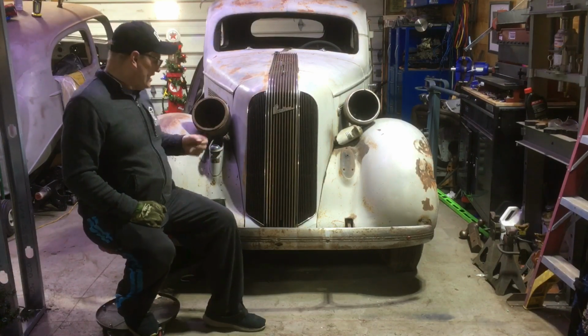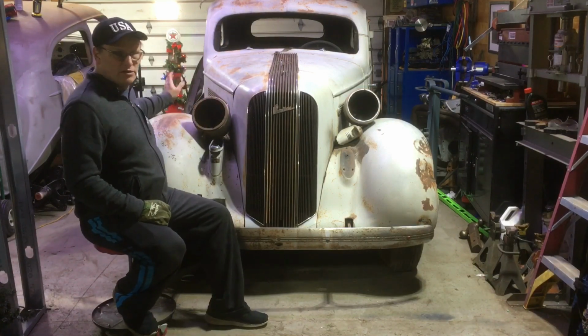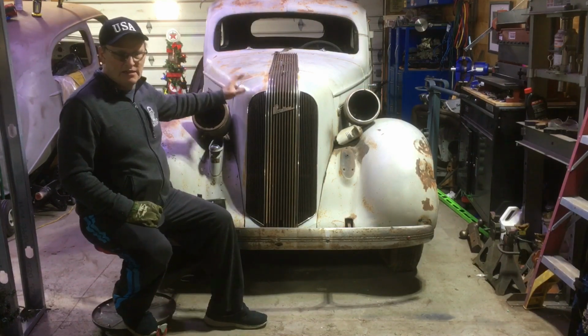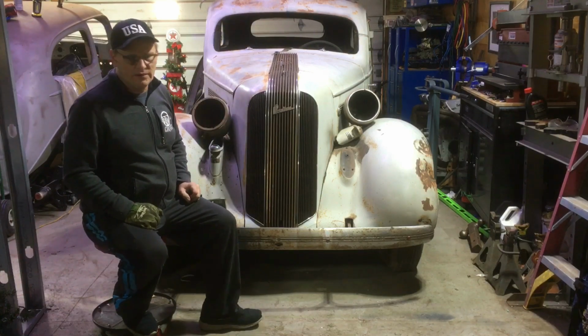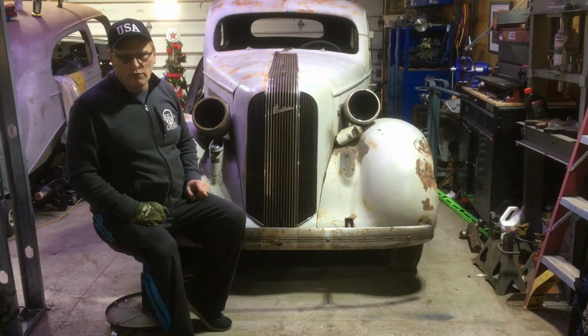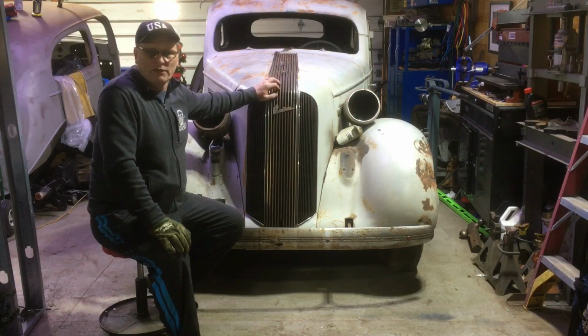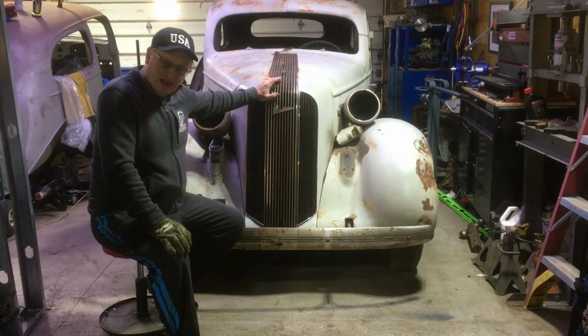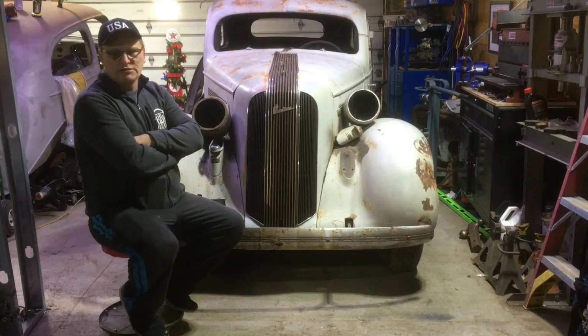Right now I'm going to get the headlight buckets cleaned up, mounted back on there. We'll take you in when we get the doors mounted back on, and then we're going to get the motor cleaned up and fired up. We had it fired up about a year ago. It's been sitting for a long time. I got new points, cap, all that stuff for it. We're going to throw that in there. We'll do a video of it running and everything before we put it up for sale. We're going to show you guys. We'll put it on our Facebook page as well as the YouTube channel.